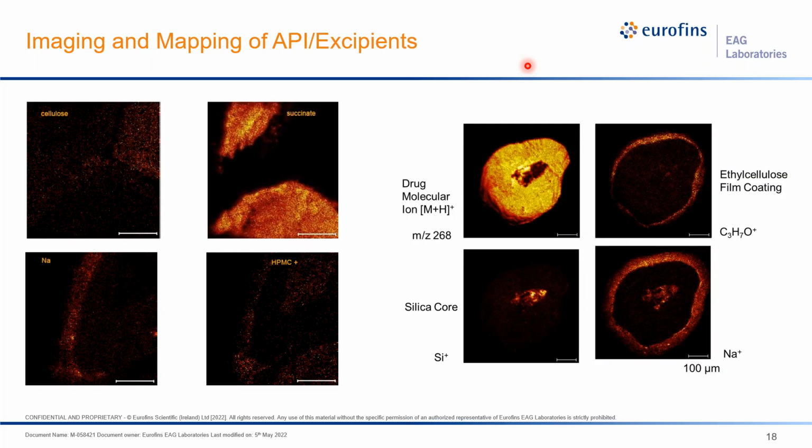Like I mentioned earlier, we can also do TOF-SIMS, things like SEM. As you can see here, we are looking at cellulose, sodium, HPMC, and succinate in the same material. And we're able to pretty clearly differentiate where these materials are within this tablet. A really cool thing we're able to do. We do it quite often, and quite frankly, all we need is a standard of an appropriate molecular weight, because TOF-SIMS is obviously an MS technique, a mass technique, I should say. And then we need the RLD, and we can do this, and it works really, really well.